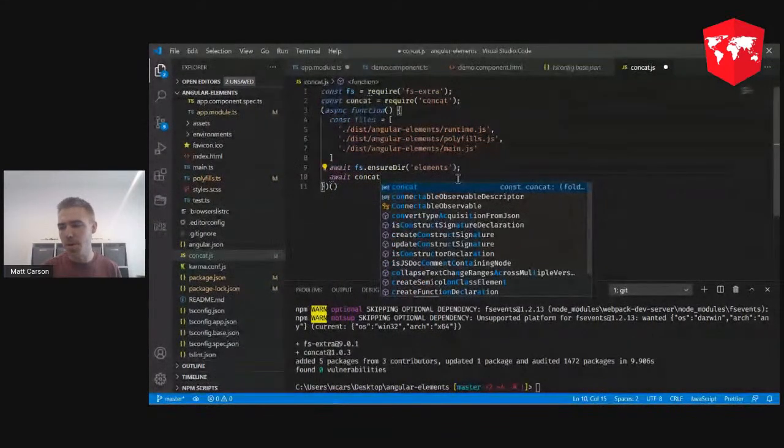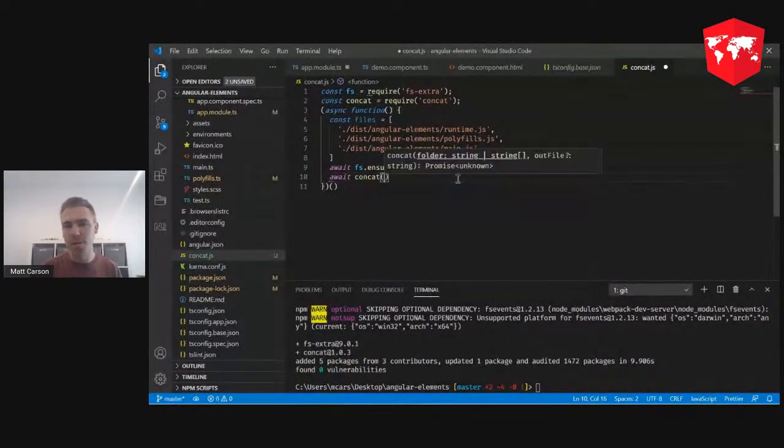And then we're going to use this concat function. It's going to take two arguments. One, files, which is your list of all the files that you want to combine. And the second is just a string of where you want those saved.